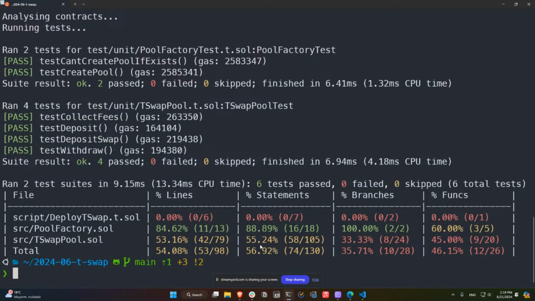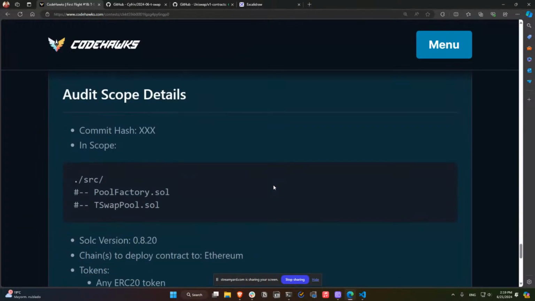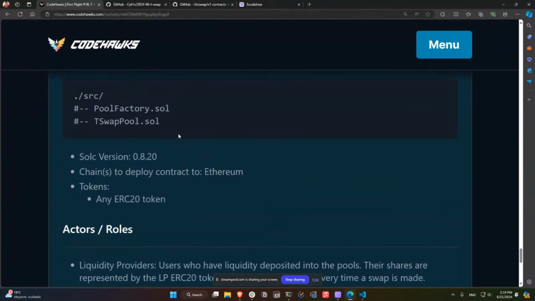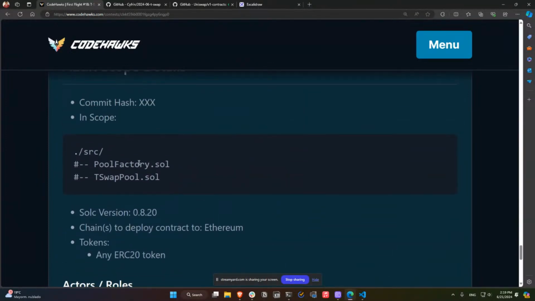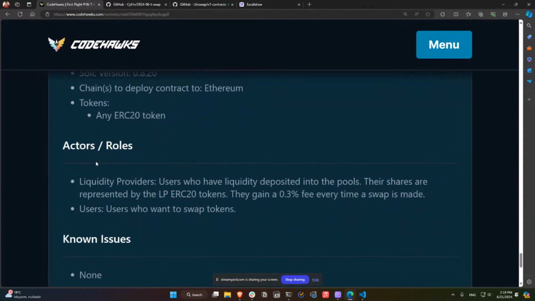Let's continue over here with what's next on this project. Actually, let me open this again. You have here the scope, as always. The actors, well, as already explained, we have liquidity providers, people that send funds to the exchange, and they get their shares represented by the liquidity pool ERC20 token.